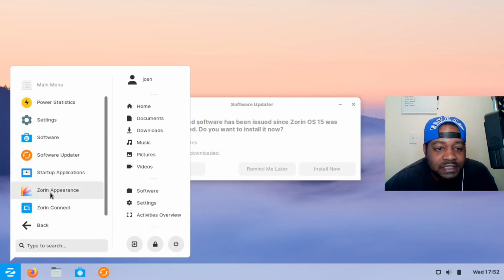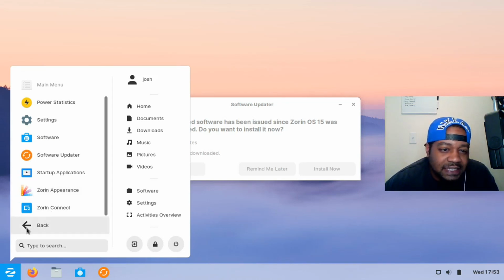Then Zorin Appearance, and I'll show you that in a minute, but this is one that I want to kind of just highlight. This is a very cool application. I haven't hooked it up yet to my system because I don't have Zorin installed on physical hardware. It's only been installed in VirtualBox, and so I haven't connected my phone to it. But that's interesting right there. So if you guys want to check it out, you can connect your phone to it and you can send text messages and all that good stuff. And I might try to install some. And then also the Zorin Appearance, you know what I'm saying?